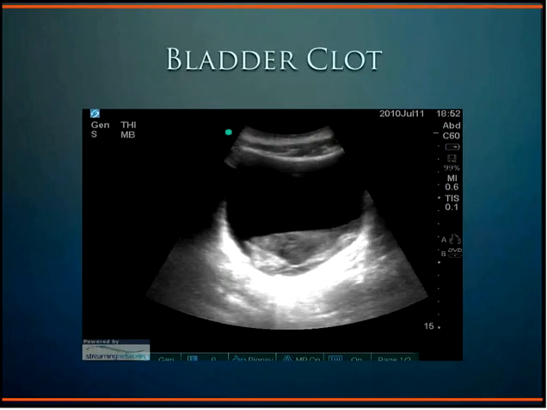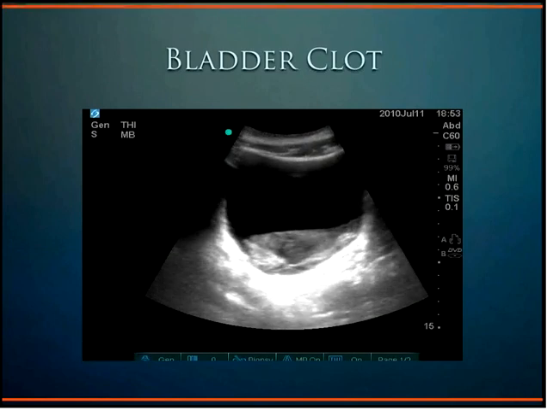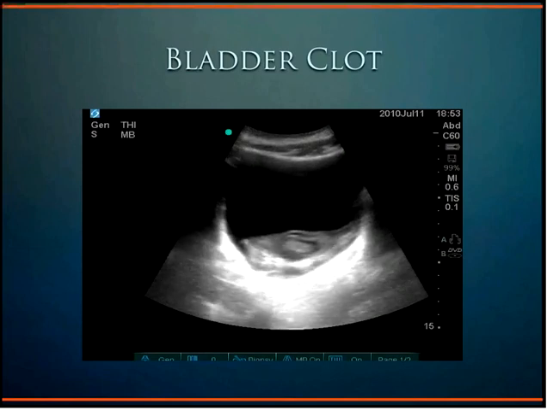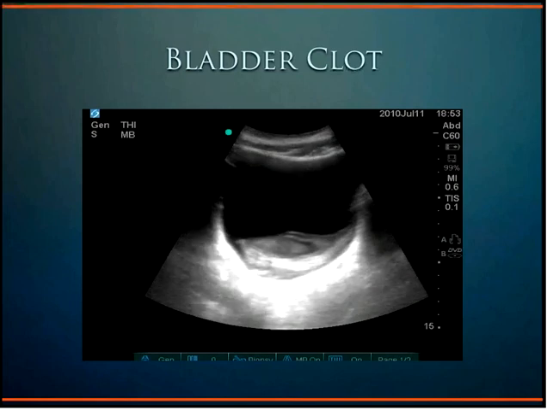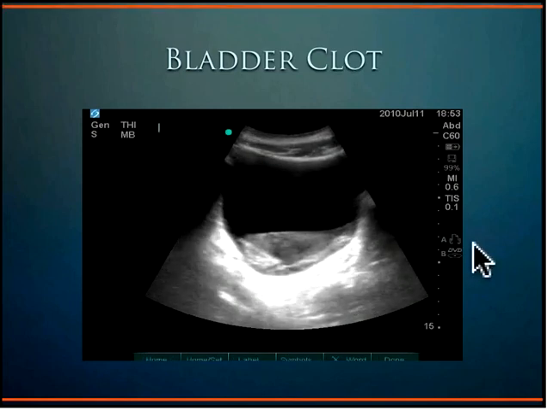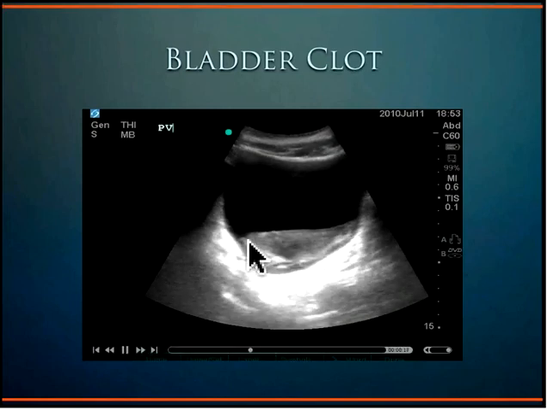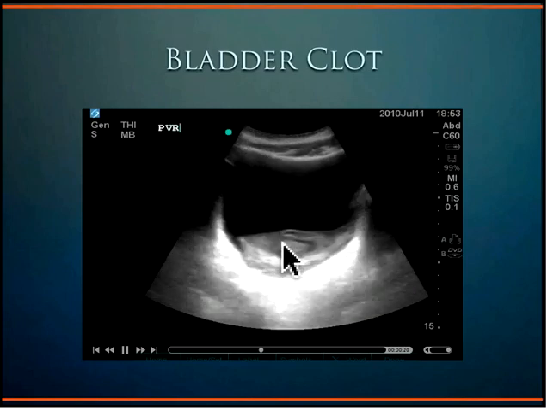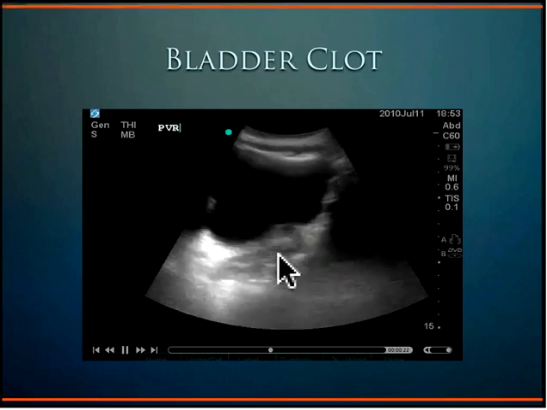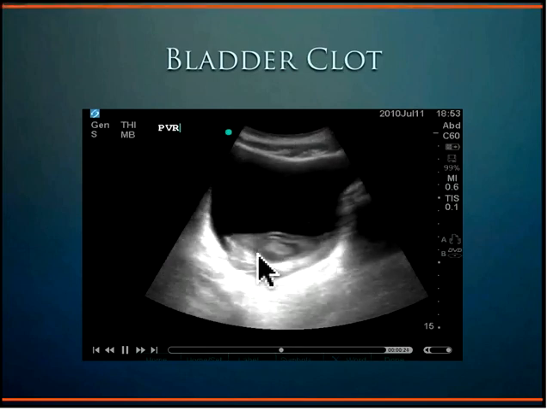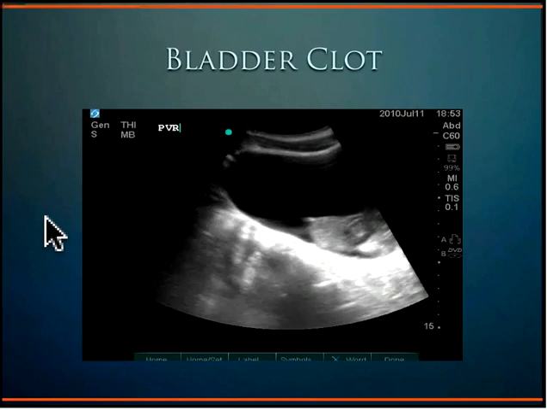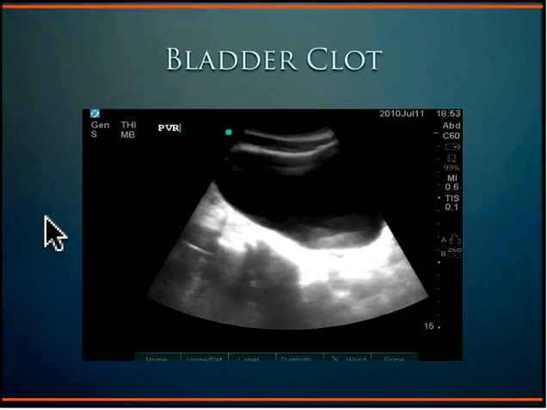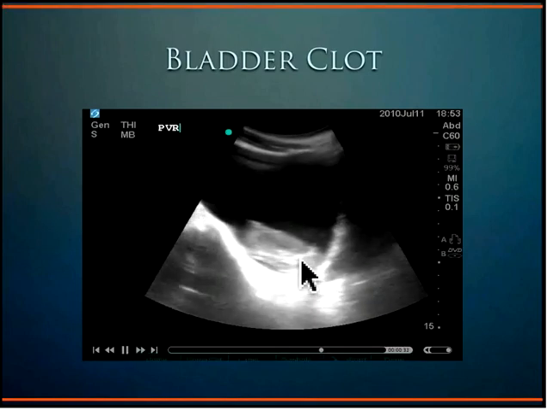This 50-year-old male presented with known left renal mass and hematuria. His urinalysis appeared dark red, and this was his bladder ultrasound. Notice the presence of isoechoic blood clots settling out in his posterior bladder. All this isoechoic material here is clot. And this is actually the amount of urine that was left in his bladder after he attempted to void. Now we're in the sagittal view. We can see the clot is definitely at the inferior and posterior aspect of his bladder.